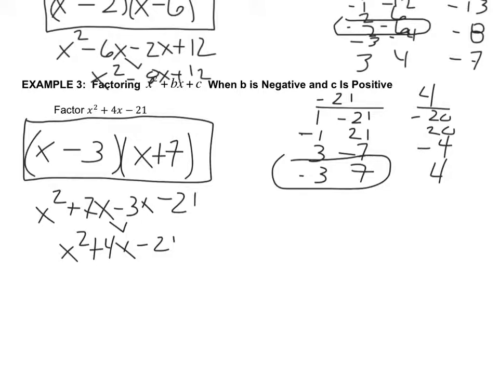If you were asked to solve the equation, that's when you make sure you have everything equaling 0, and then you make each binomial set to 0 to find out what are the roots to the solution.